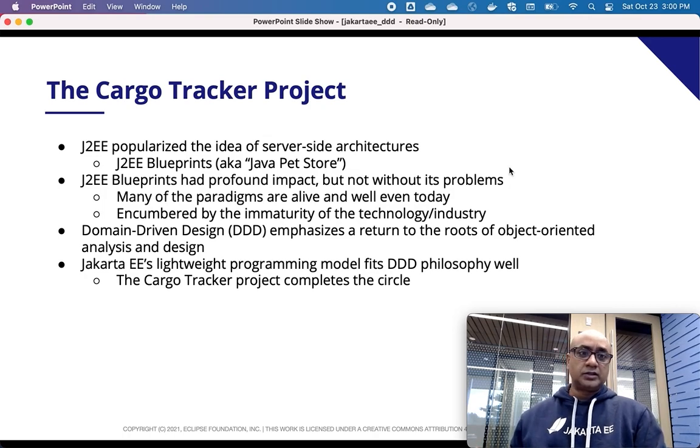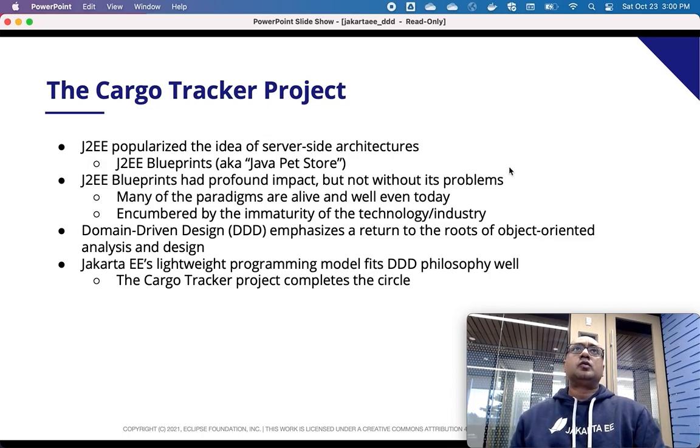Of course, just like J2EE, the J2EE blueprints had their own set of problems, but in reality they have been profoundly impactful. Even today, if you think about things like DTOs, DAOs, session facade, or remote proxy, any of those design patterns that you likely use in your projects today, those most likely originated in the Pet Store.